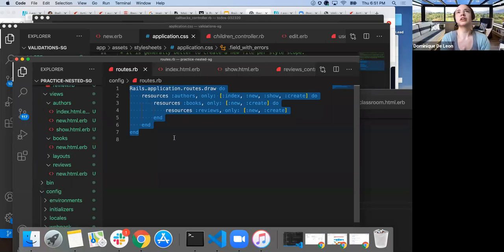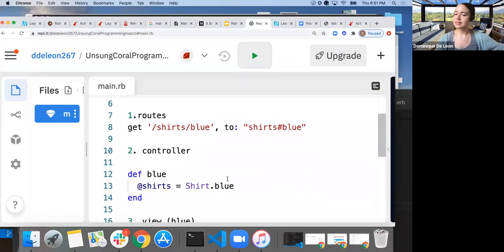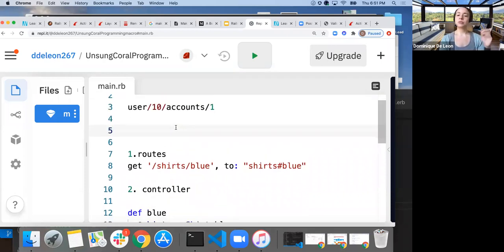A super common live coding exercise is to have you build a scope method and then implement it in some kind of feature. With the shirt thing, this is kind of a silly example, but it's something they could do. They're just going to tweak it to whatever your application does. So they might say, build me a little scope method that returns all of the blue shirts, and then fill in the functionality so that I get that displayed to me in a new view.